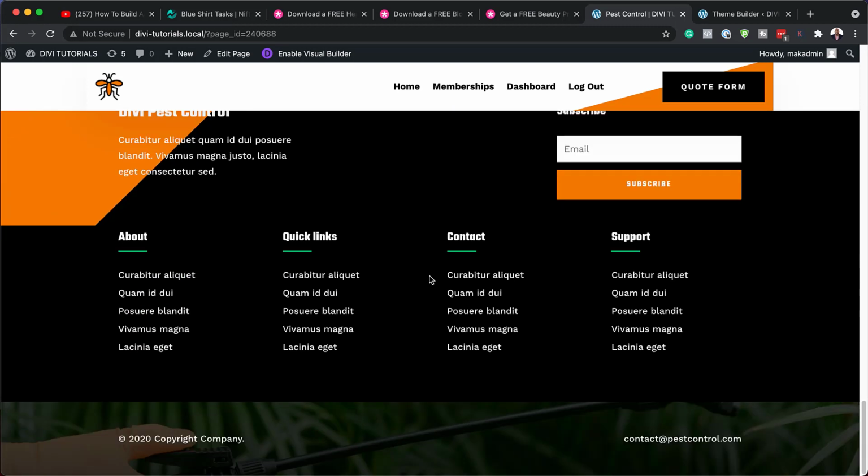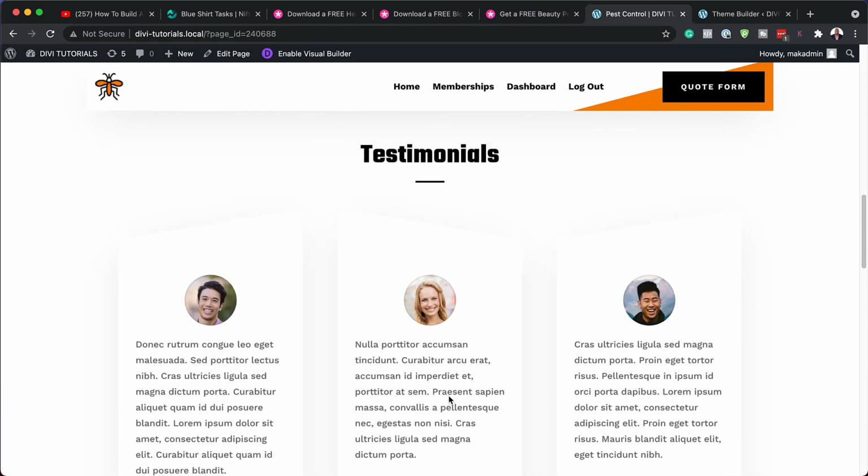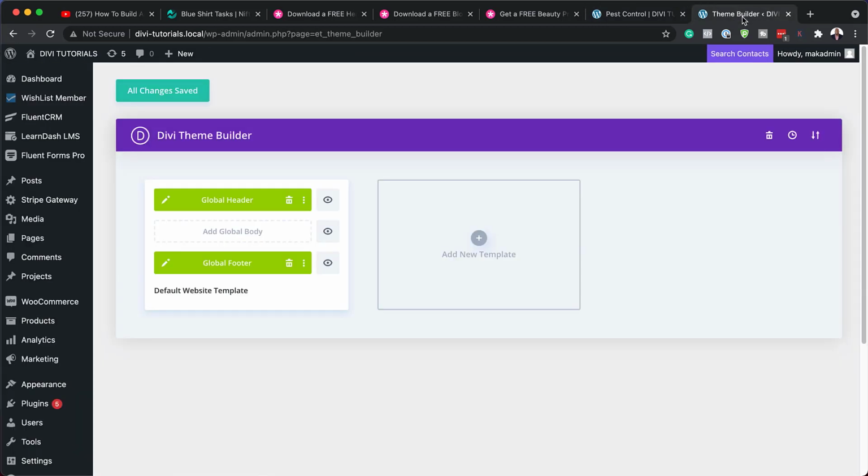And as you can see, now I know I mentioned earlier on that it would be better if we had the page pre-made layout added to this so you can see the whole thing in context. So this is what makes this design look brilliant. So you don't really have to add a pre-made layout. If you do it this way, you still need to go in and make some changes to your header and footer to match it with your branding. So what I'm going to do now is to show you how to make changes to your header and footer.